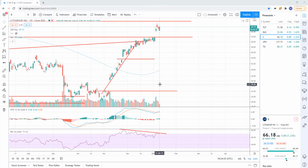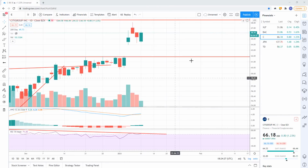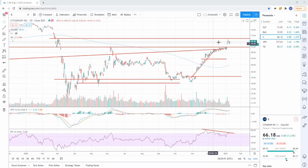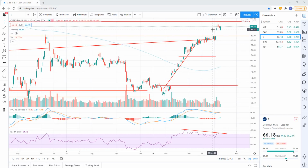And we'll wrap up with Citi here. Citibank. All right, so here's what I'm looking for. We don't have it yet, but if we get a gap down from this cluster area right here, let's say we gap down to here, we're going to have an island cluster top reversal. I don't know if it's going to show up, but if it does, recognize it when you see it. That will be a reversal pattern that we're likely to sell off from. So whether we get it or not, we'll wait and see.